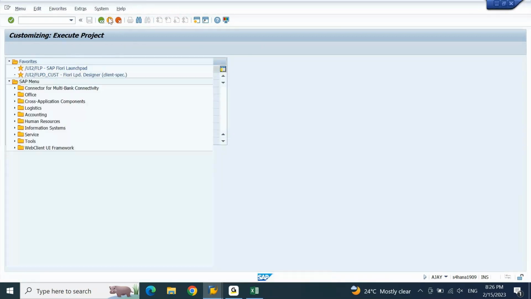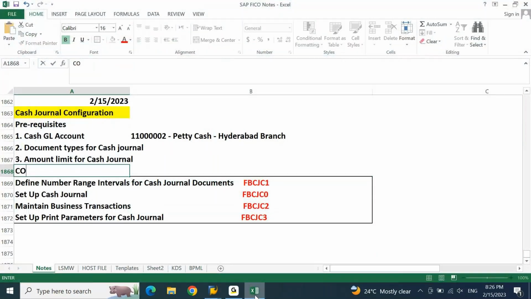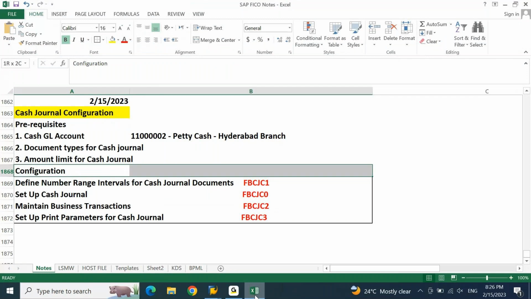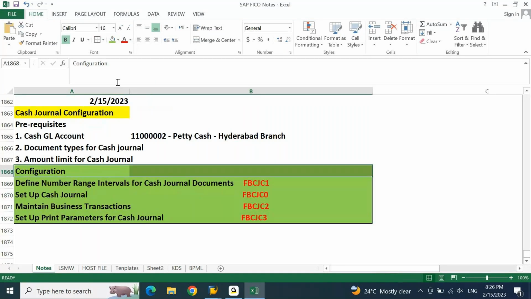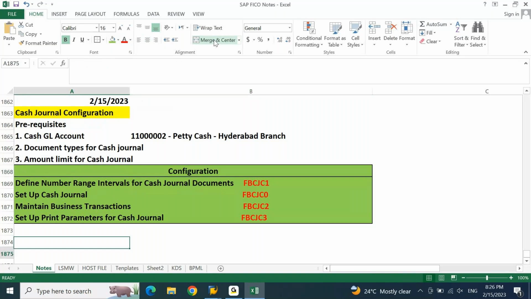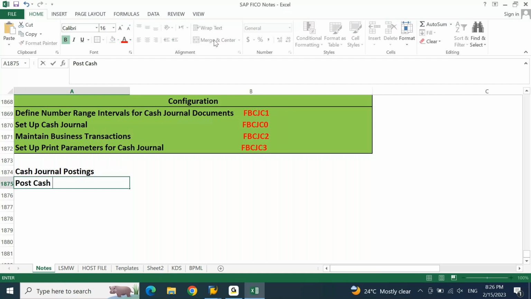What is the T code for posting cash journal entries?